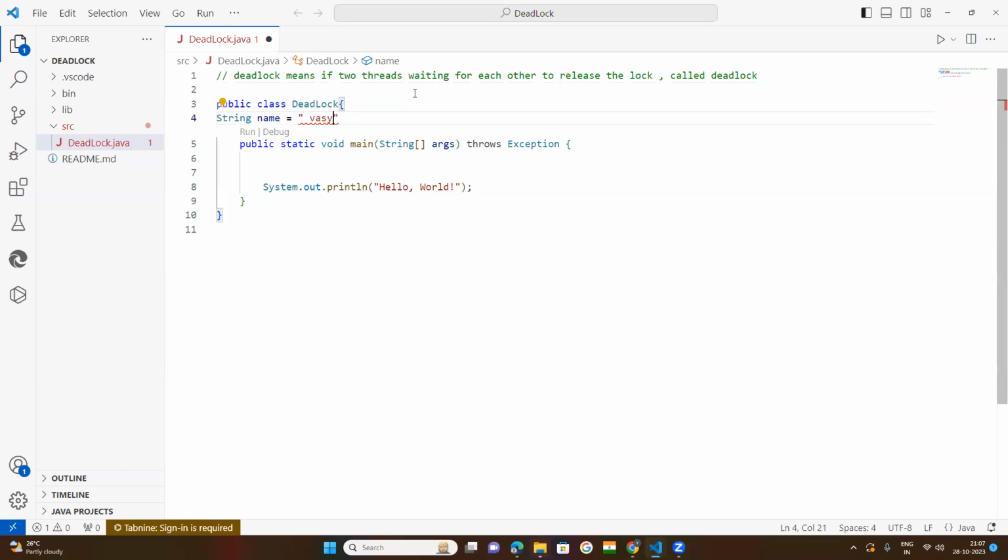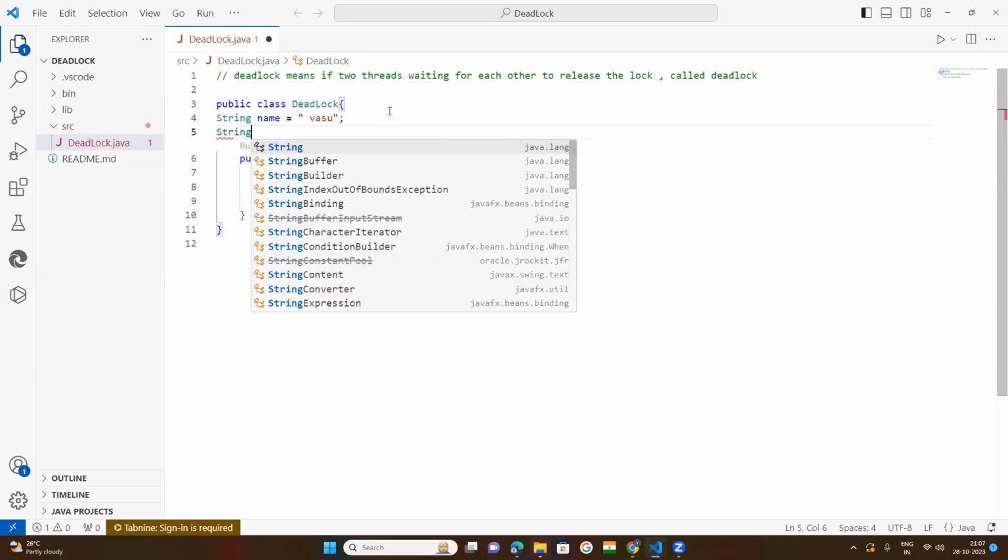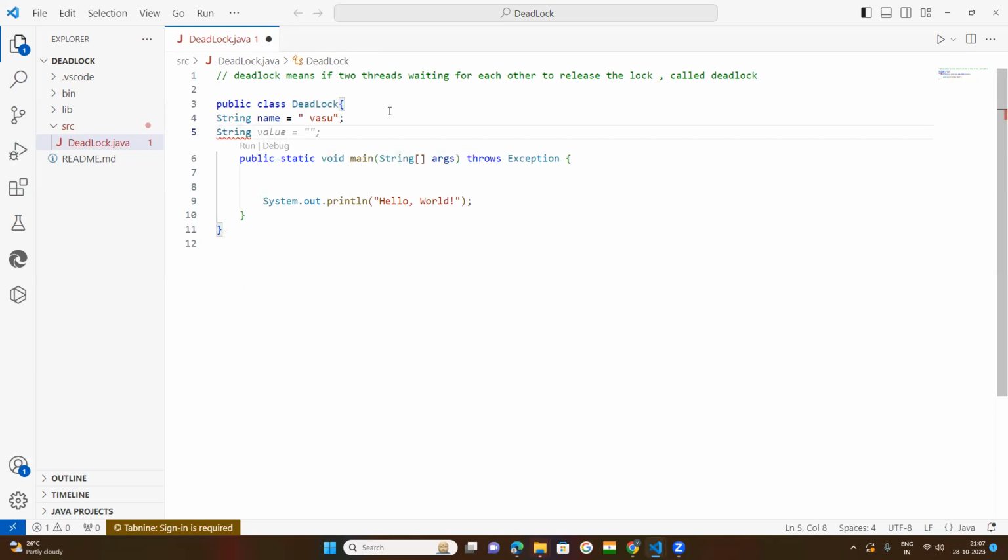Okay. This is the one string. Now your string is to be terminated with the semicolon. Now after that, one more string you declare. But its name, it is also name 2. Okay. No. Otherwise you simply change this to resource. What does that resource mean? Data resource. Resource 1. You call this as resource 2.